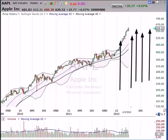And don't get the wrong impression, I'm not an Apollonian. I'm a fan of this chart, but I'm not necessarily a fan of the company. In fact, don't tell anybody, but I still use PCs to do most of my work, even though I have a lot of Apple products.